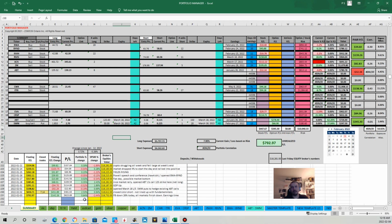I've had some negative days, but as you'll notice, yes, some of these are bigger, but most of them are small. And the only reason my portfolio change was 2.5% yesterday is because one of my options, the Abbott, had a really good rally, and that's where that happened. Okay, so currently we're at 18,732. According to my broker, this number will go up and down. Like I said, their prices and their actual equity, you cannot rely on it. I write this down just to see if they're cheating me or not. Well, they obviously are not.